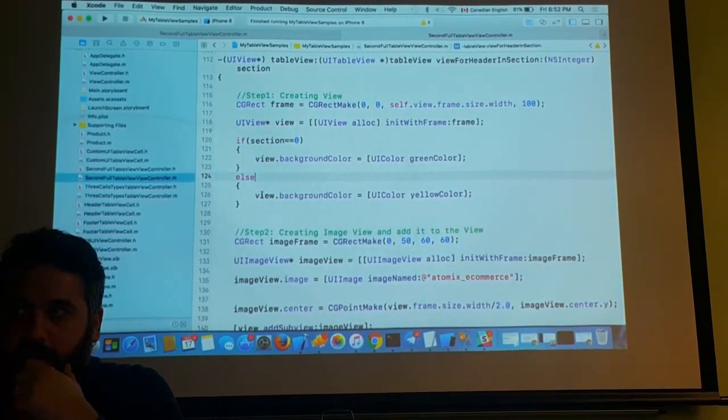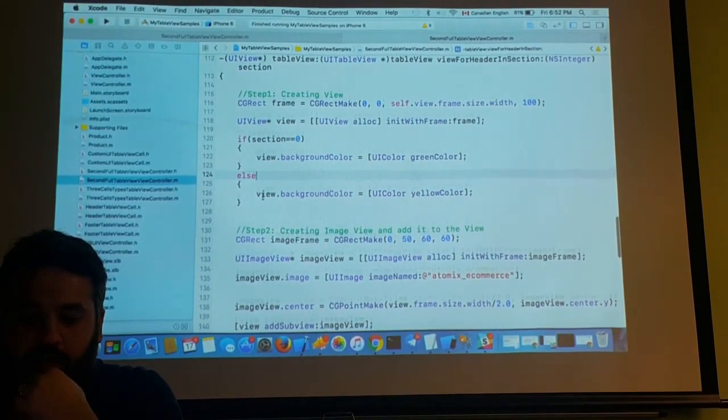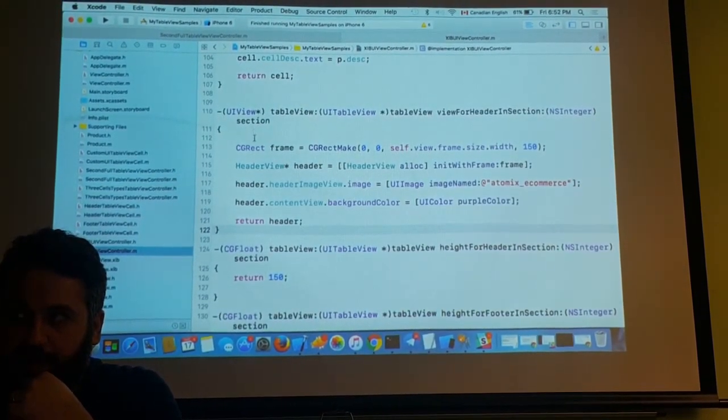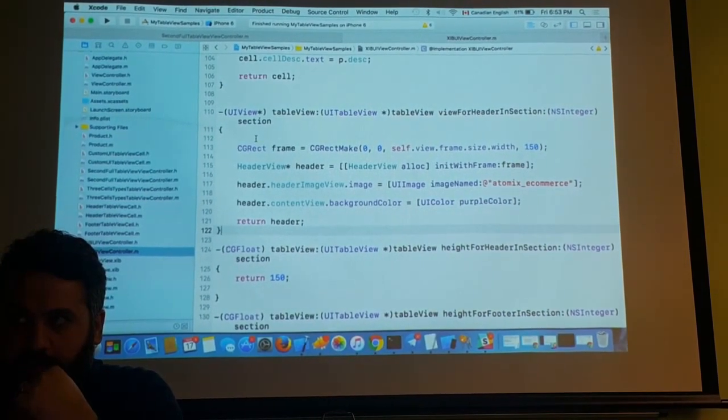Can you please comment this? Instead of delete, can you just comment? This is in another file. This is here. Yeah, no, I see. Copy paste it and comment it.